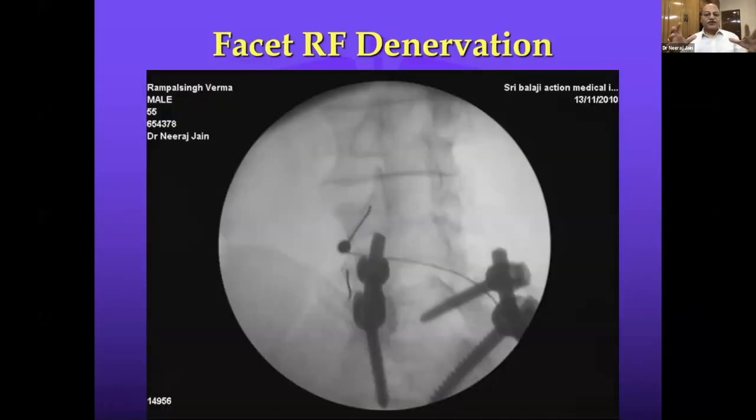Why is it important to talk about this? We may do it before surgery or after surgery, and I try to combine it with the endo surgeries if I do them at all, because I don't want the patient to come back with facetogenic pain. An important fact is, after this procedure, there is a disc collapse syndrome. The more the disc collapses, the more is the facet loading, the more is the pain. So you always preempt it and treat it beforehand, and this is what I normally do with all these patients.